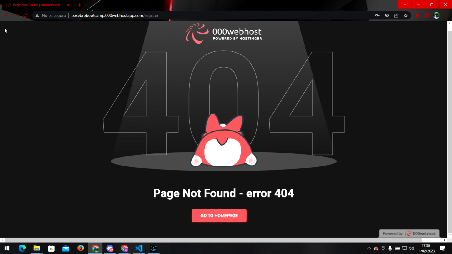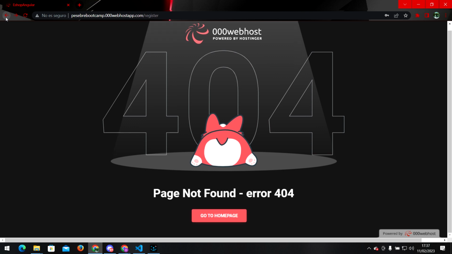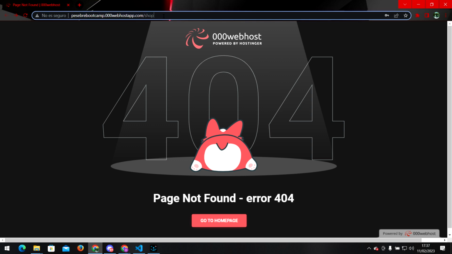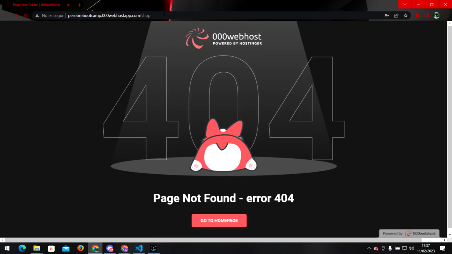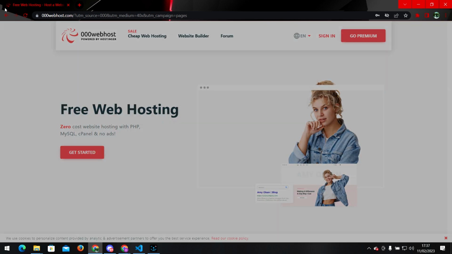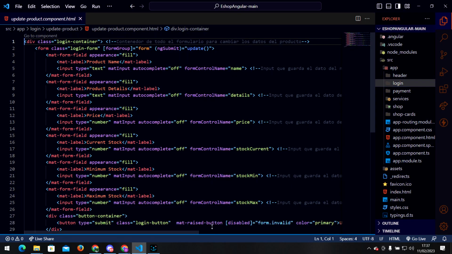It's a little slow, you can see, because everything is on the net. Afterwards I will share the link of the page, but it's really slow because we put it on free servers, so that's not the best. If you want something that really works, you need to pay for a server. Okay, that doesn't work. I don't know why. For the moment I will show the code, and afterwards I'll come back to show the project.